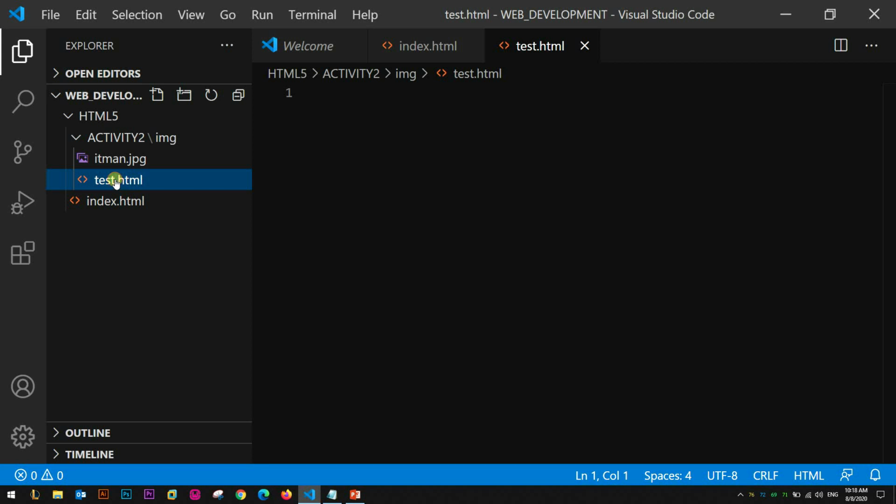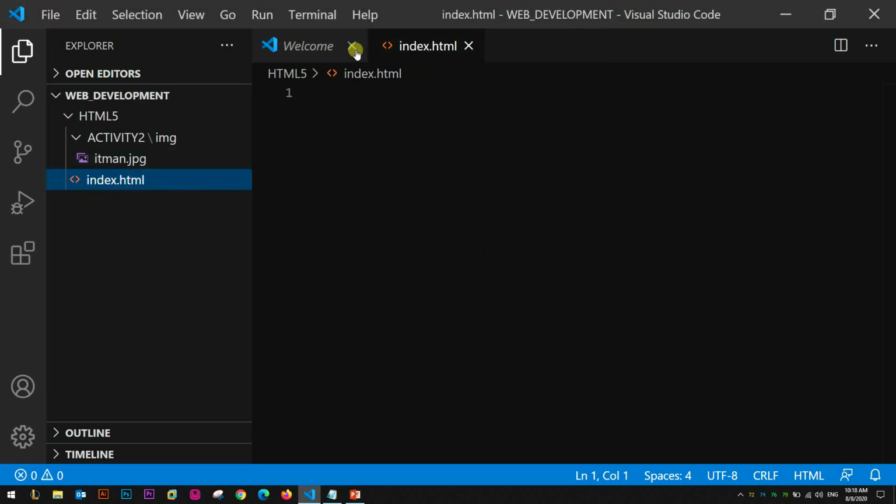So take note of that. But for this index, it is inside activity 2. Okay, so I will remove this test.html. Let's delete this one. Then we'll go with the index.